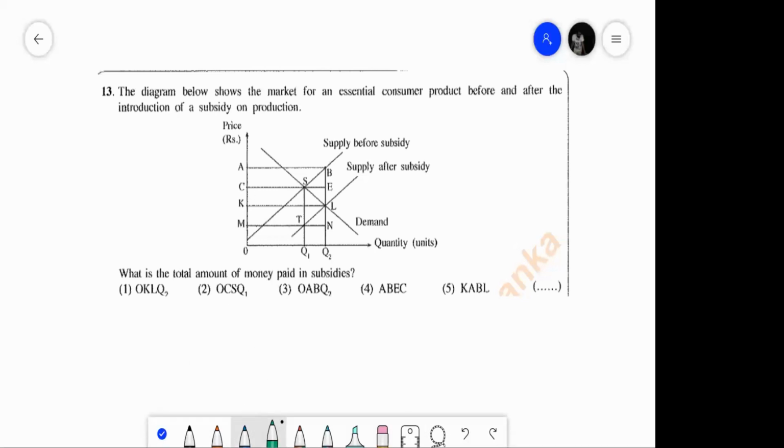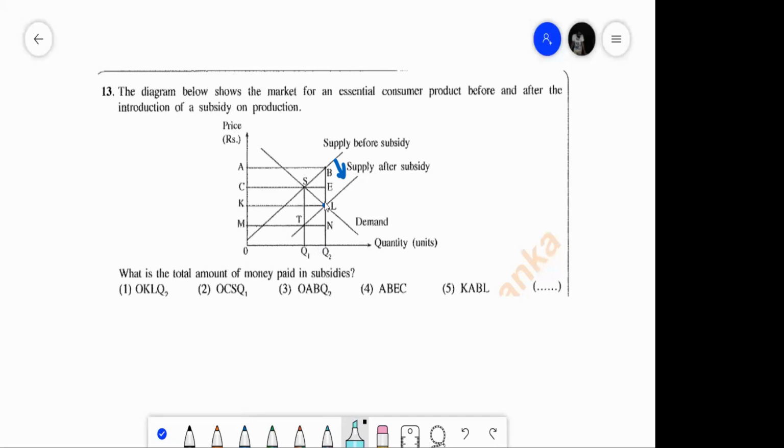Yes, I would have told this to my revision class students. So what happens when the supply curve shifts to the right, right? You have your new equilibrium. Does anyone remember what steps I told to find out the subsidy expenditure or even the tax revenue? From your new equilibrium, what do you do? Anyone? No one?